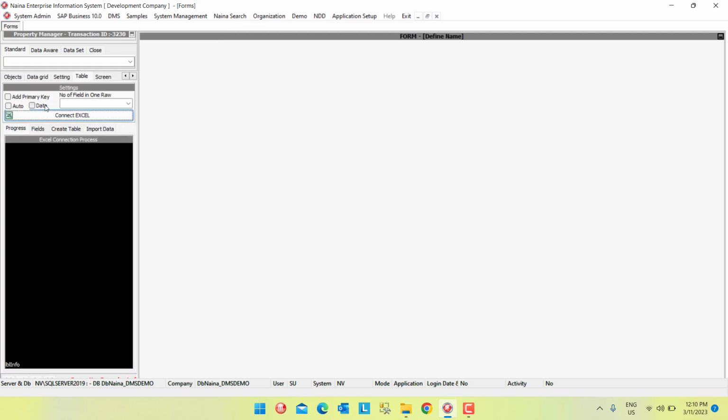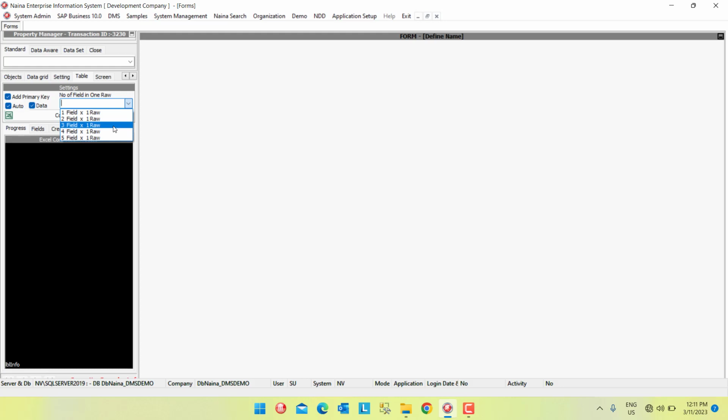Now we have to understand Excel is a data sheet, it's not a database. So Excel does not have a primary key. What we are going to do is add a primary key for better management, because in this process we are going to connect the Excel file, then fetch the data, create the table, and then import the data. All the process is going to be in auto mode, and then once it's done, we have to tell how the screen is going to be designed.